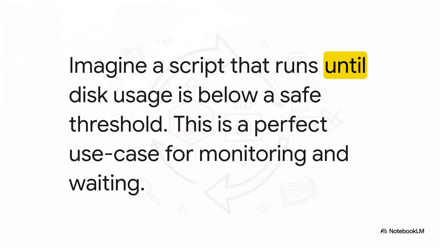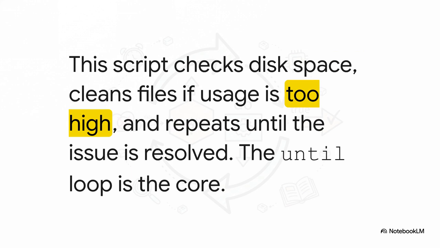Let's think about a super common task for a system administrator. Imagine your server's disk is getting dangerously full. You need to run a script to clean up old junk, but you want that script to keep running until the disk usage is safely back below a certain level. This is the absolute perfect scenario for an until loop. We want to do something until a condition is met. And here's what a script like that could look like.